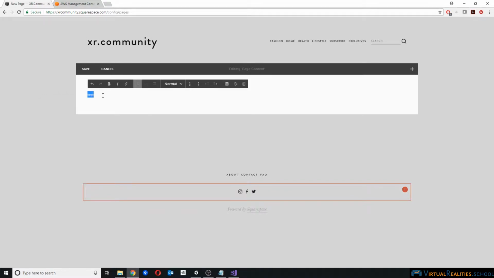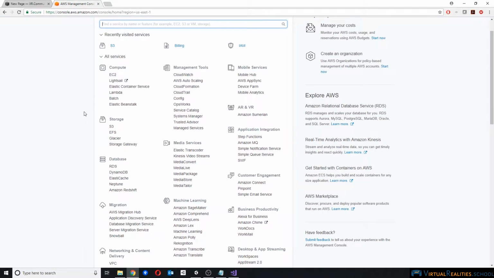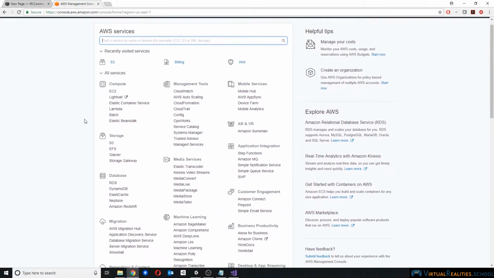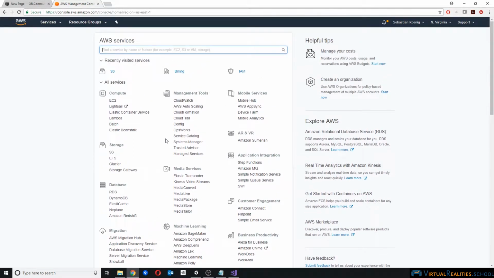All right, let's head over to Amazon. Now you can simply sign up for a free account. There is a free tier of services for the first year for new accounts. That means you most likely won't have to pay anything for at least a year. And even after that year, it is very, very affordable. So under Storage here, you find Amazon S3. Or if you've visited it recently, you can just find it up here. And you click on S3.